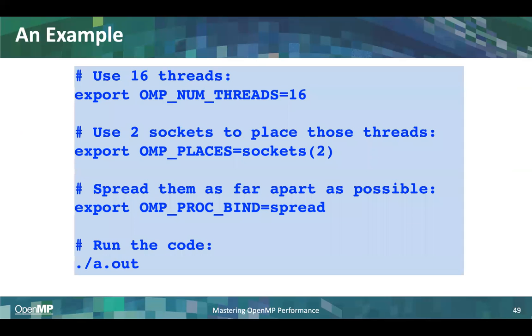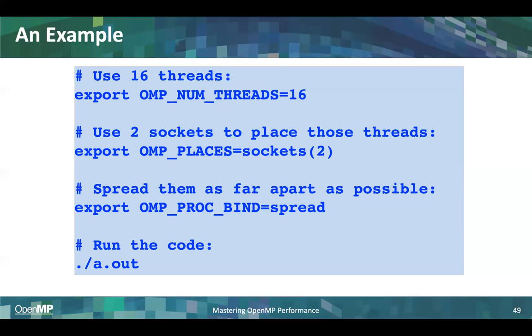So let's look at an example. A little script. I'm using 16 OpenMP threads. Let's say I just wanted to use 2 sockets. I say OMP places equals sockets, and the number 2 says, give me 2 sockets. Again, you don't know which ones, and you really shouldn't care. But whenever I have threads, I want to spread them as far as possible. So the procbind is set to spread. So you want to push them out. If you have 2 threads, you would expect that the runtime system will give you an assignment to each one of those sockets, not schedule 2 threads into 1 socket. So with spread, you really push them out, and then you run the code. So that's how easy it is to control these things.